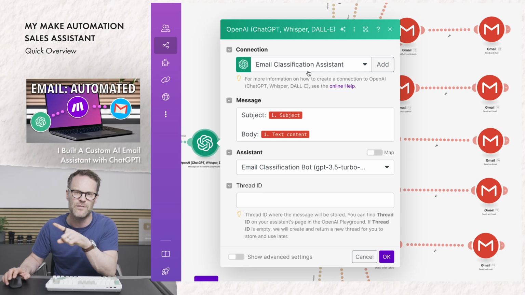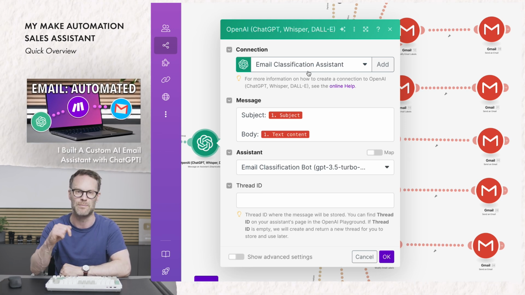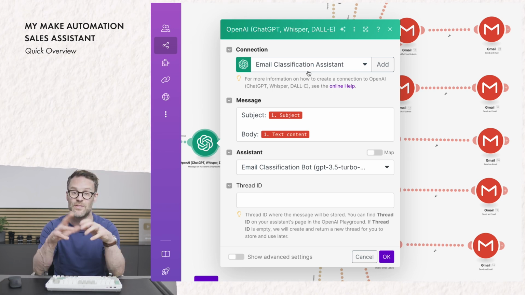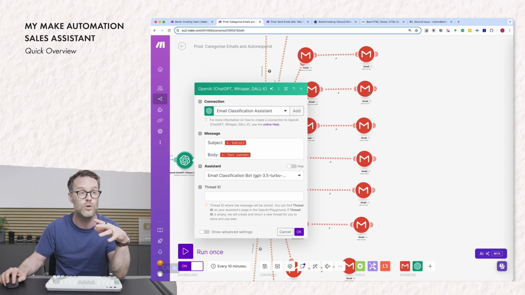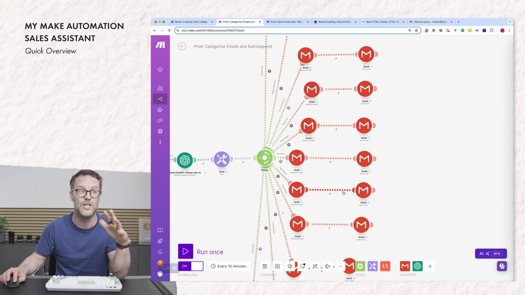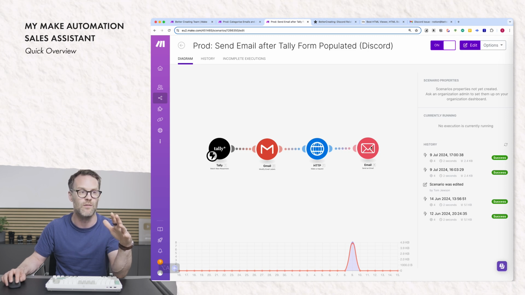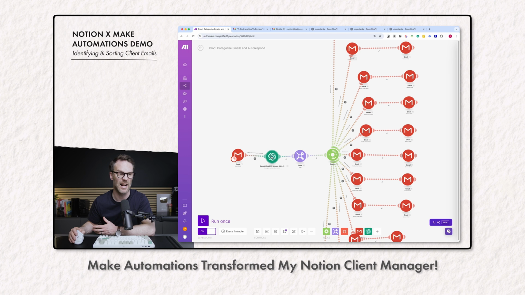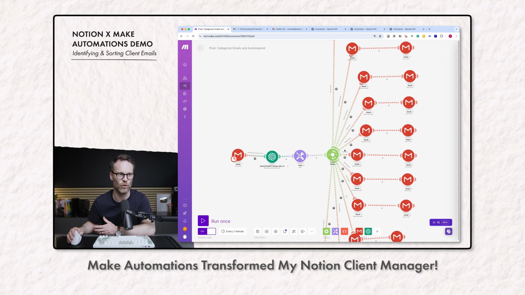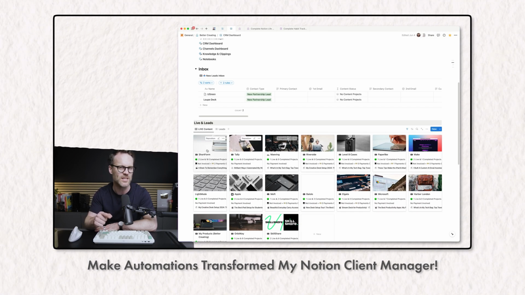Now, if you want to see the details of how to build out the ChatGPT classification bot, that is in my previous video in this series I've linked below for the details. In this video, I want to show you the custom auto response stage to this automation and then those Tally form responses, which are part of this process so that you can get some inspiration and know how to build something similar for your own solo project. And if you are someone who works with clients, you can also watch my video on how I've linked Make to my Notion CRM as well to add clients into it quickly and easily.